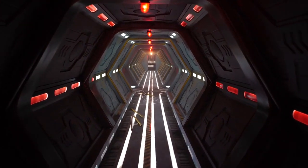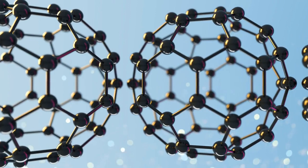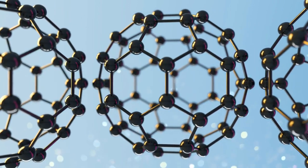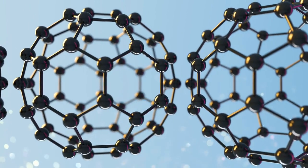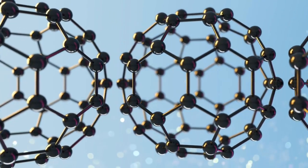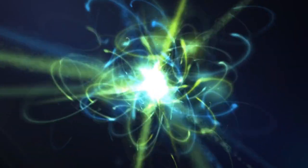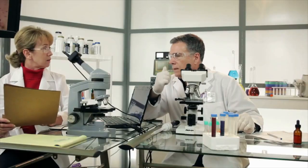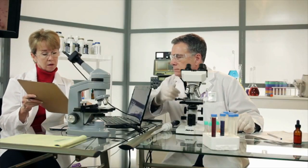Next, we've got something that sounds straight out of a sci-fi movie. Researchers have suggested that Earth's inner core might not be solid or liquid, but something called a superionic state. Imagine a wild, whirling mix of hydrogen, oxygen, and carbon molecules, all sloshing through a grid-like lattice of iron. It's like the atoms are having a non-stop party down there. These findings are giving us clues about how our planet has evolved and changed over time. It's like Earth is telling us its life story, and we're just starting to listen.